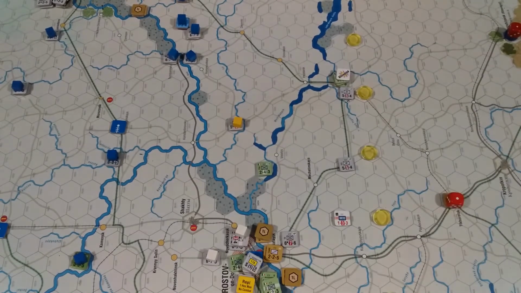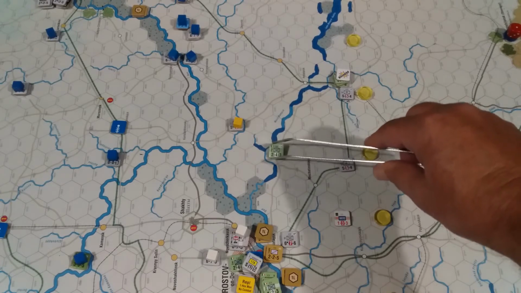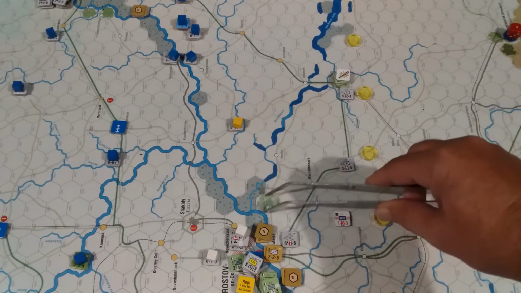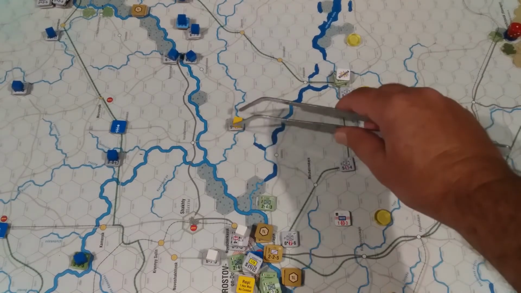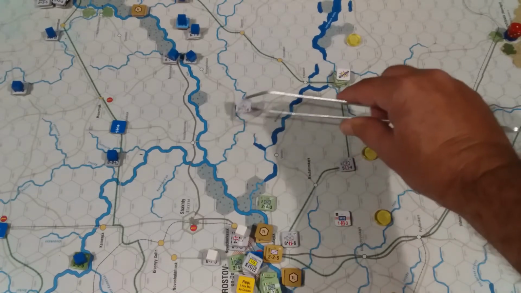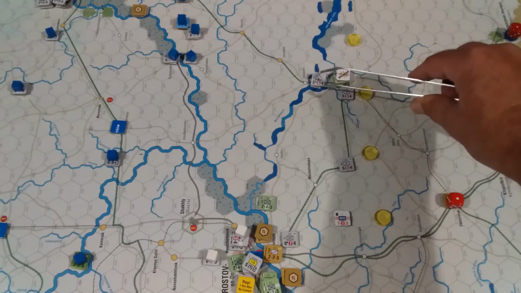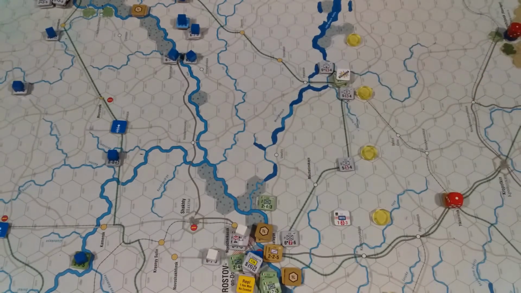This little fellow, I positioned him wrong last time. So he's going to go 1, 2, 3, 4 to there. And this is a mountain unit. It's going to go 1, 2, 3, 4, 5, 6, 7 to there.